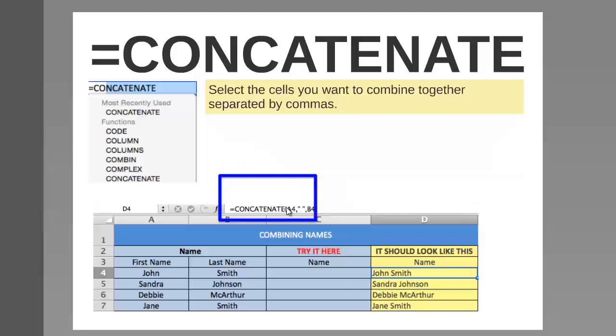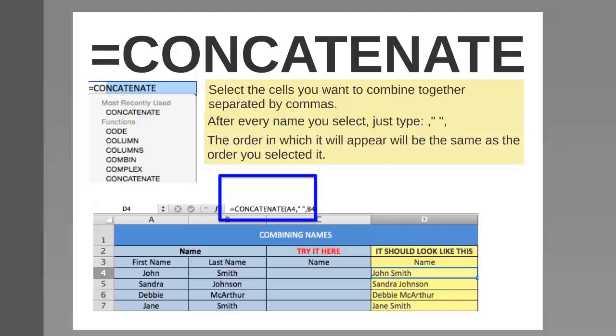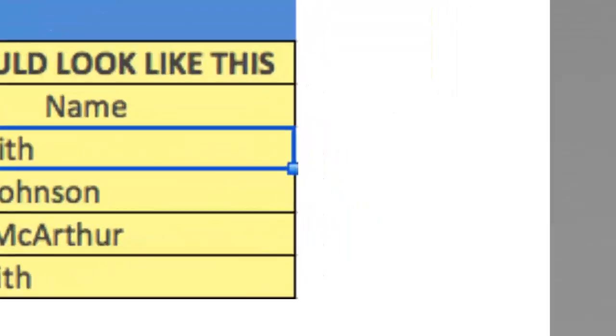So essentially we have the first name and then a space and then the last name, and that becomes this. So that's how concatenate works, and it's actually very powerful. So as you can see, after every name you select, you just type in that quotation mark and comma. And if you want to add another word, let's say to the end of it, you can do that as well. So I'll show it to you in just a second.